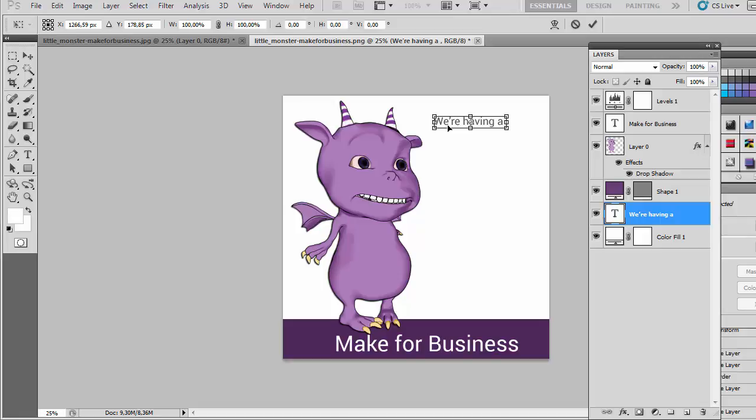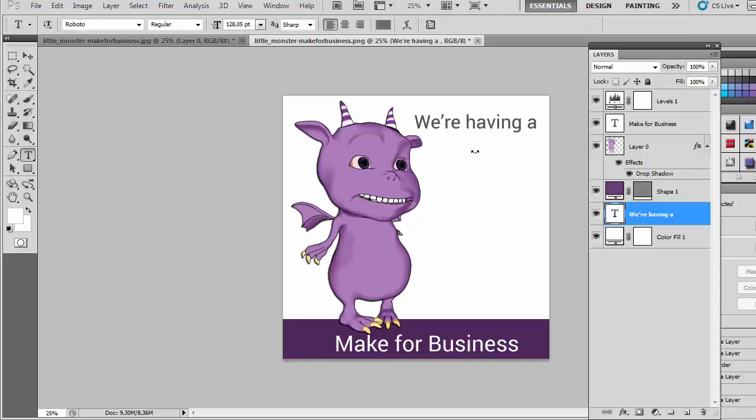The key here is you can use this to make something bigger or smaller, and the trick is to hold down the shift key when you adjust the size. If you hold down the shift key, it will adjust the size of the element proportionately. If you don't hold down the shift key, it will adjust the size disproportionately. So I'm going to hold down the shift key, and I'm going to drag one of these boxes to make this text a little bigger. Okay, and I'm happy with that, so I'm going to press enter to accept that.